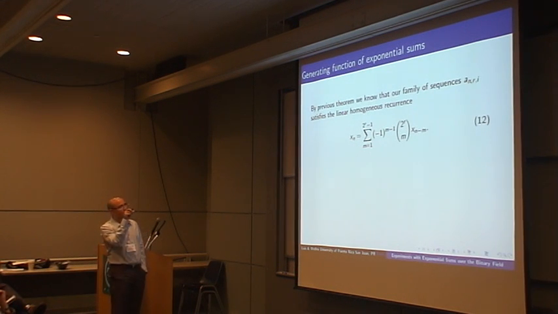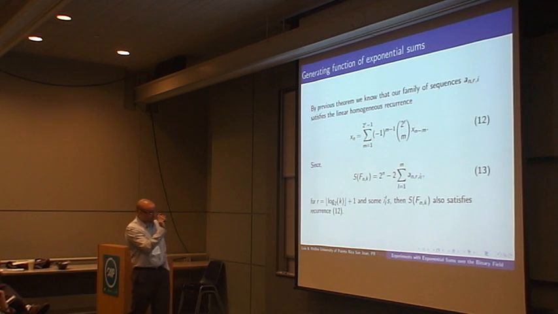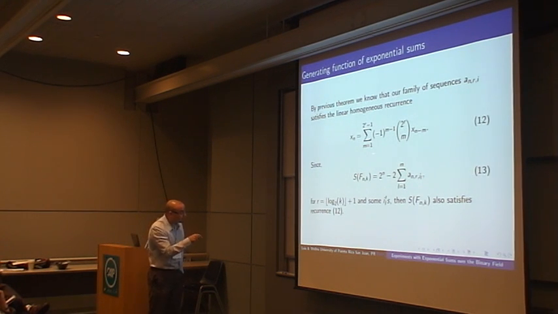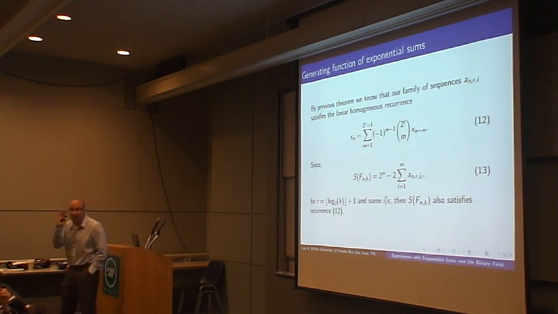Now, the exponential sum was actually equal to this. You remember, right? That's basically what we did. Now, the characteristic polynomial associated to this recurrence, 2 is actually a root of it. So this thing satisfies the recurrence, and so is this. So the linear combination satisfies the recurrence. It might not be minimal, right? I know that the exponential sum now satisfies this recurrence. Maybe another one that is minimal, but that's okay.